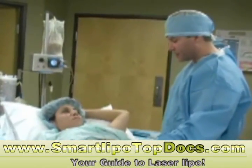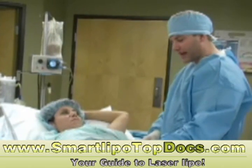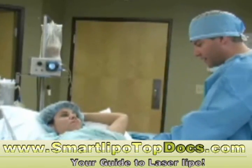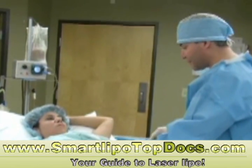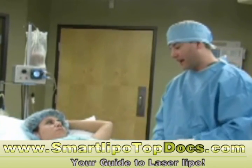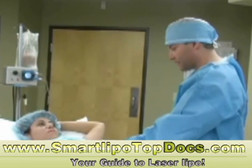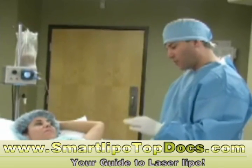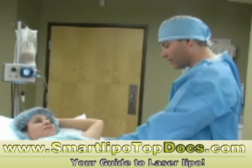Here at Infini, we mainly use this tumescent technique with very small instruments. We do have other modalities like laser and ultrasound in our clinic, but we only use those modalities — those liposuction helping tools — if we absolutely need them. They've never been proven to provide any definitive evidence of improving your end result of liposuction. Sometimes they can make things easier for the doctor if we're having a problem removing fat in a particular area. Someone like you who's never had previous liposuction — I can feel right now that your fat is nice and soft and easy to work with — we're not going to need any tools. Just pure, small instrument liposuction. You get a maximum amount of skin retraction by using the small instruments, and you're going to do very well with that technique.